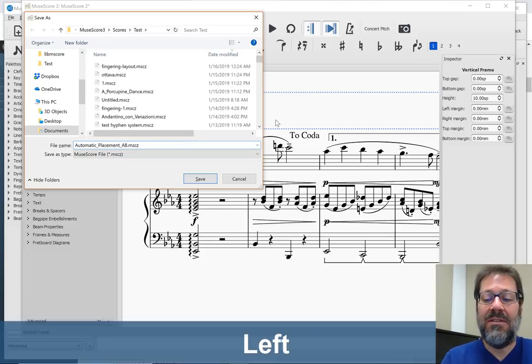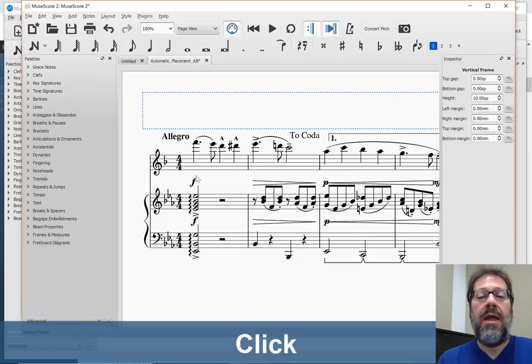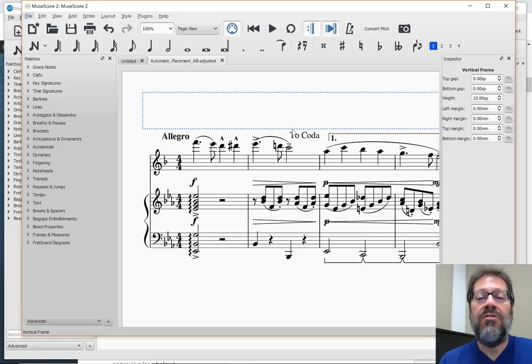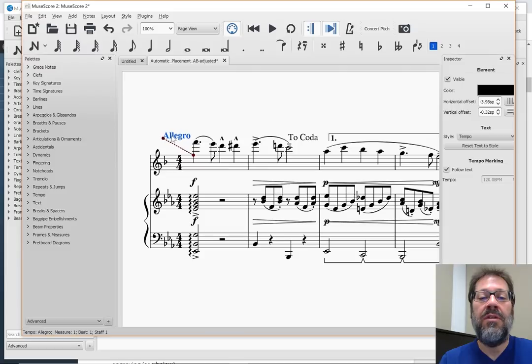So I'm going to call this adjusted, and I'll put it here. And notice how I did these adjustments. Let me just line these up a little more. I'm just going to keep fiddling with things so that you can see that I've really adjusted these to look like they're aligned there.